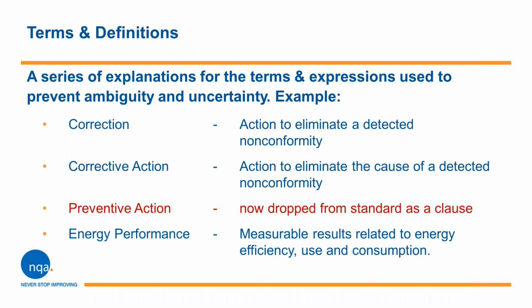A couple of definitions that we need to make sure we all understand. Again, if you've got the other standards in place, this will be old hat to you now. The standard defines correction as the action to eliminate a detected non-conformity. It details corrective action as action to eliminate the cause of a detected non-conformity. So correction and corrective action are similar but not the same.